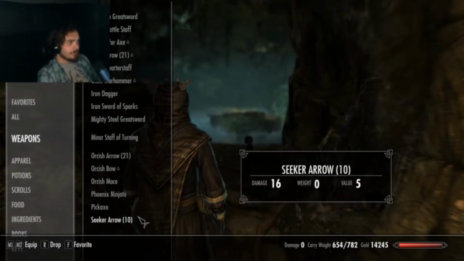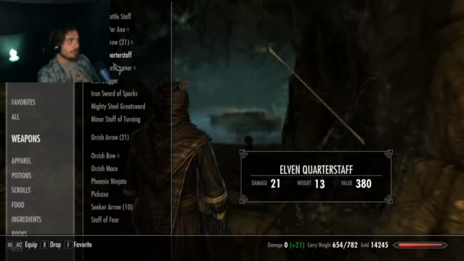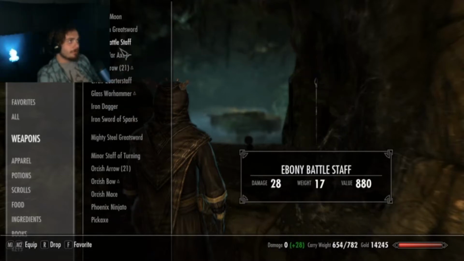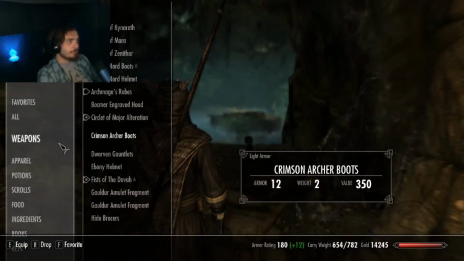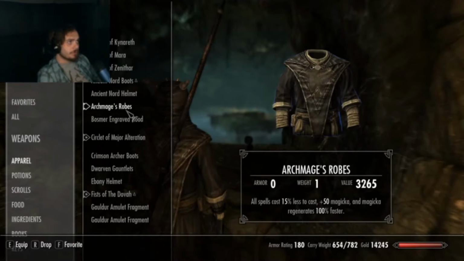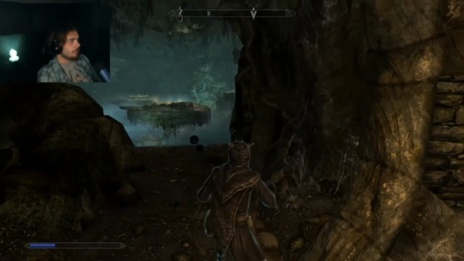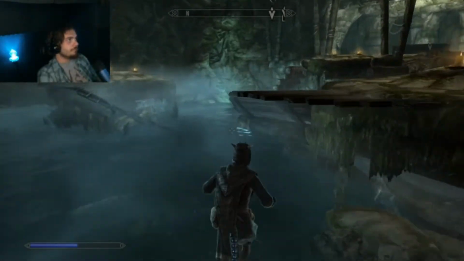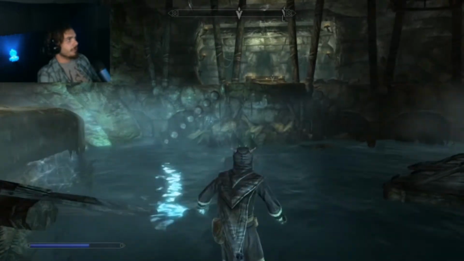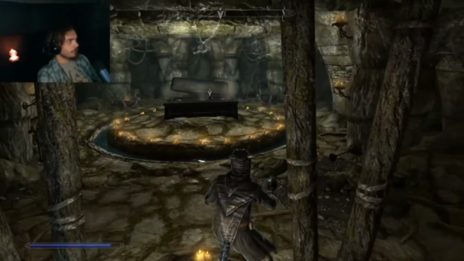Do I not have the lightning rod with me? Elven. Ebony battle staff. Oh wait, no, poison doesn't work on them. So actually, never mind. This is it. All right. This is the final entity. Boom. Final Galderson.